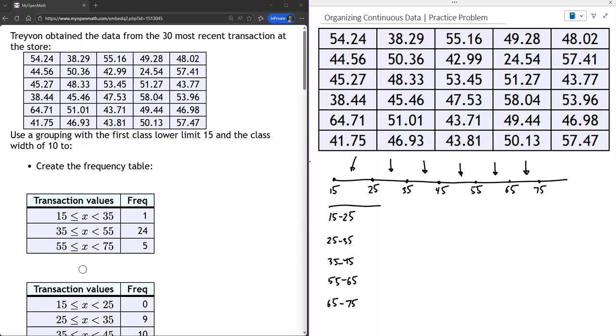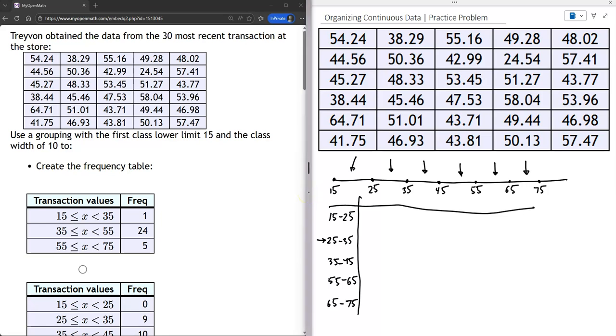And the only thing one needs to remember here is that even though the number 25, or each of these numbers, is showing twice in this table, the actual number 25 will belong to only this class, so that every number has a place and no numbers are left out.